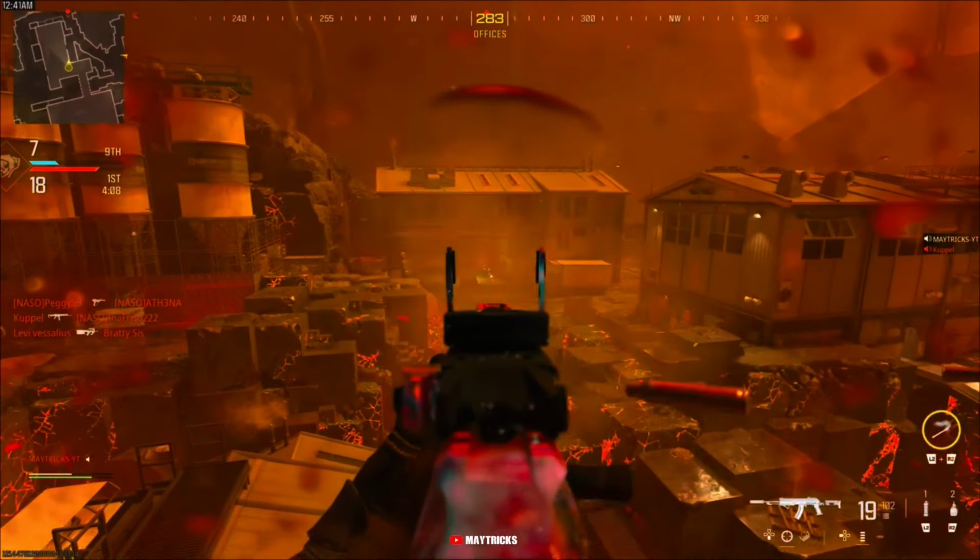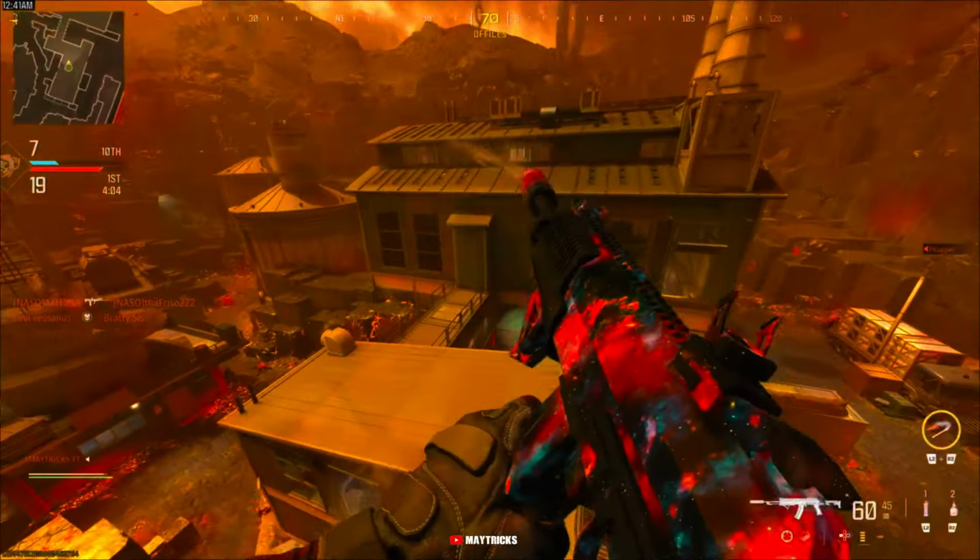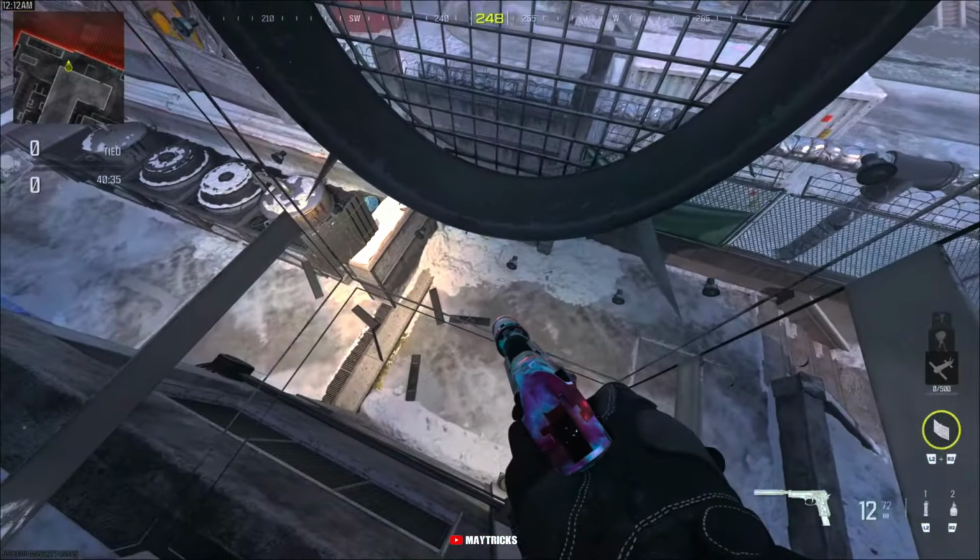So today it's almost weekend and I'm going to show you about 10 new glitches on multiplayer and one super easy walk-in jumping glitch on Warzone.